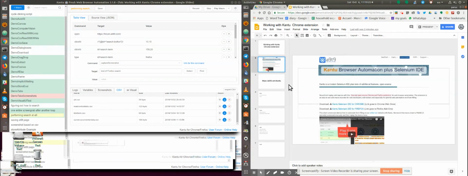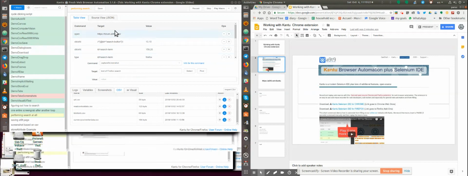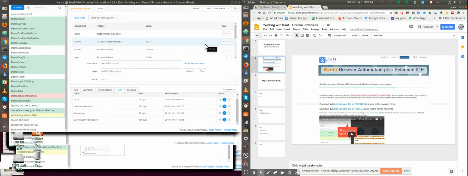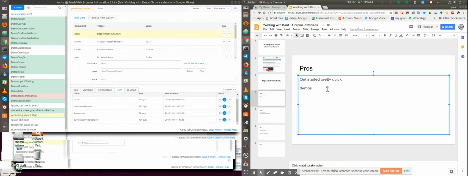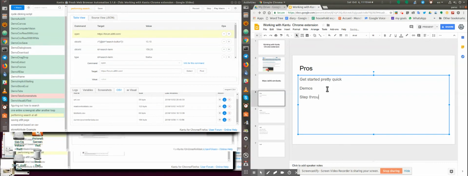So I'm going to start this script from the top, and we click on step, which is very nice. We put that in the pros: step through macro script.